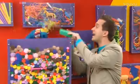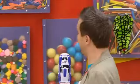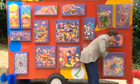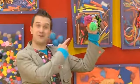Oh, great. Here you go. That's it. Go on. Oh, that's more like it. Well done. Thank you, Scraps. That's just what I was looking for. And we also need some more coloured wool.